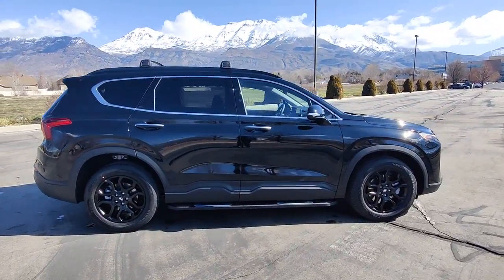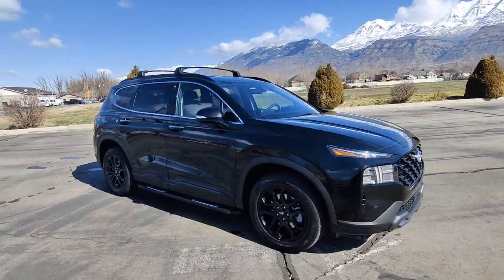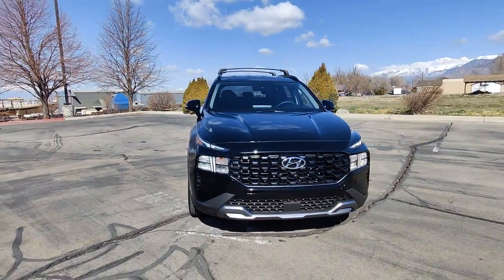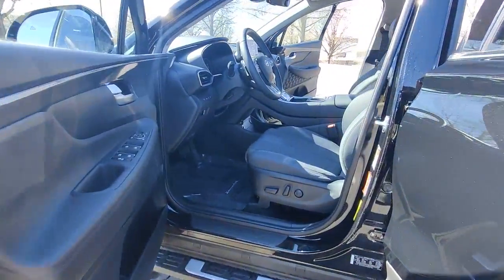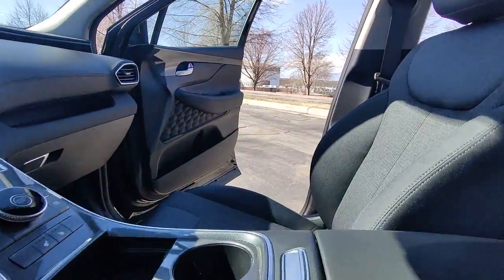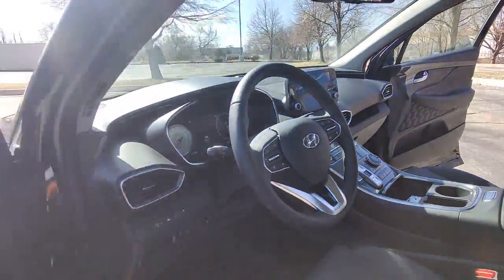These are just some of the great options this vehicle comes with: keyless entry, power liftgate, electronic stability control, trip computer, bucket seats, power windows, four-wheel disc brakes, and power steering — making getting from point A to point B a thing of beauty in this refined and capable Santa Fe. Come in for a fun and easy test drive; our team will make it the best part of your day.